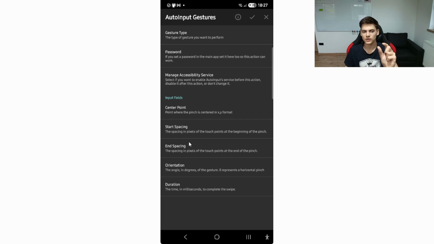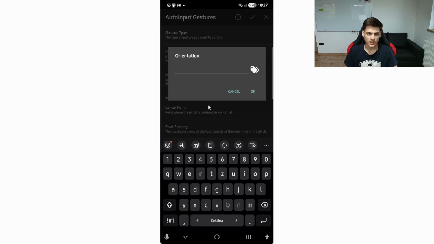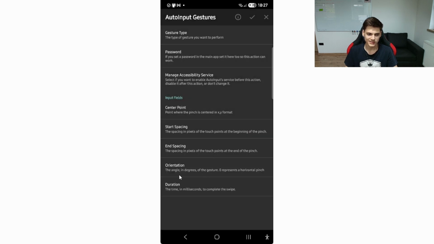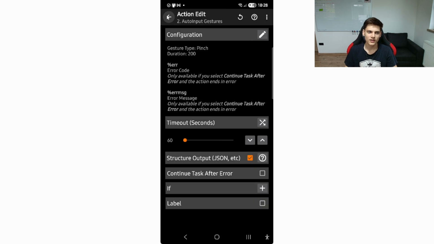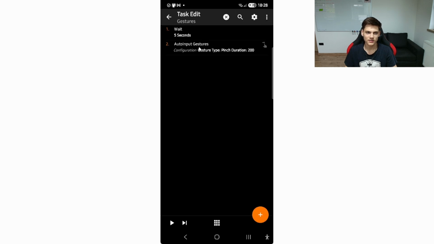So start spacing, end spacing. Duration is the same, and orientation, you can set in degrees. So if you want to have the hand like this, but I don't think you will ever use that.